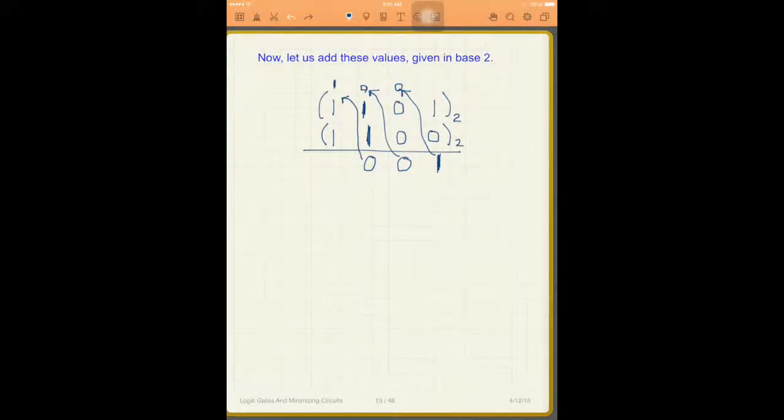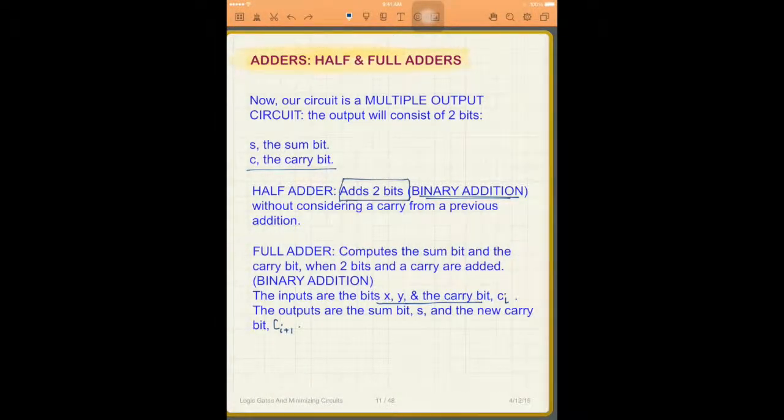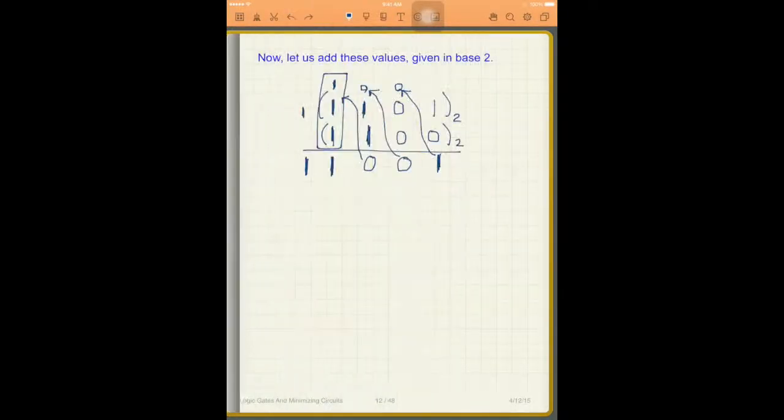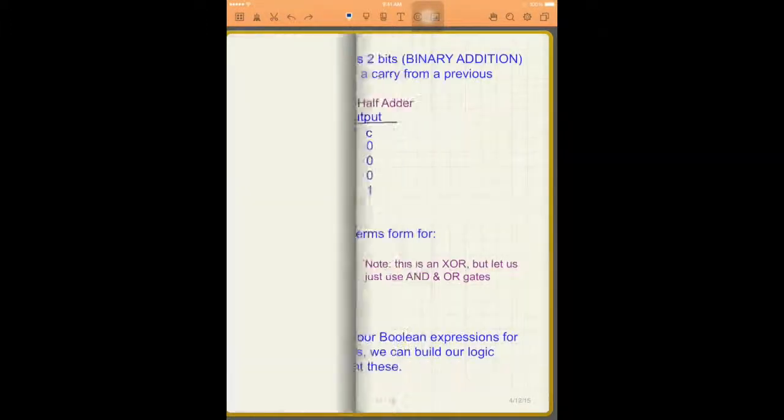Okay, so then at this point we know that we do 1 plus 1 is going to give us back 0, but I need to carry 1, and then if you add 1 more to that, then you get back sum of 1, but I carry 1. So this is what you end up with. So you can notice that this is going to be the problem. The problem here is when we're going to start adding 3 together, we'll have to use what's known as the full adder, because as we said earlier, the half adder is going to add 2 bits only at a time. So as we're adding 2 bits only at a time, we can do that with the half adder, not the full adder.